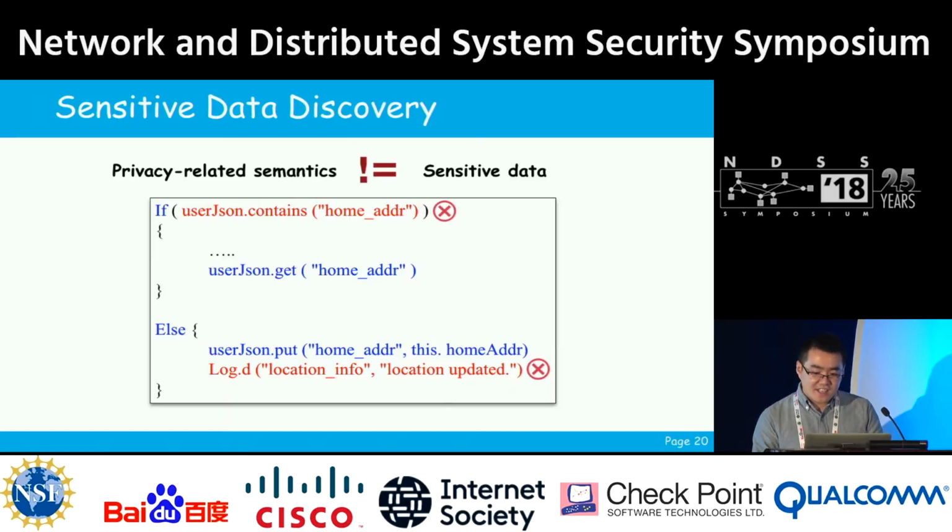And the last statement in red only reports a message indicating location information has been updated. On the contrary, both the second and the third statements indicate the existence of sensitive data by either their return value or their parameter variable.